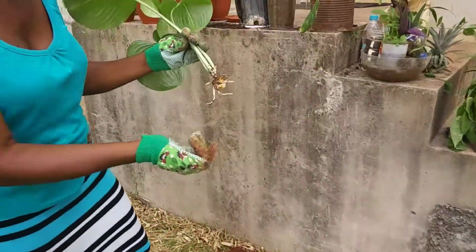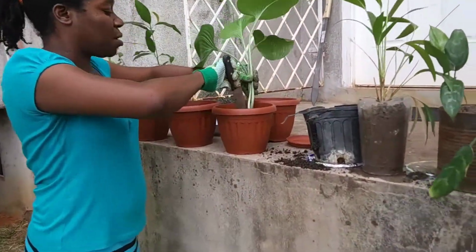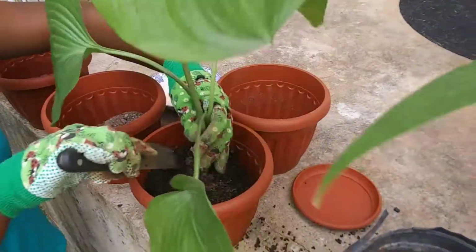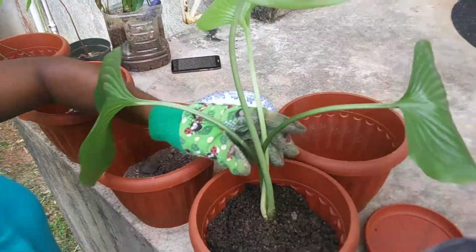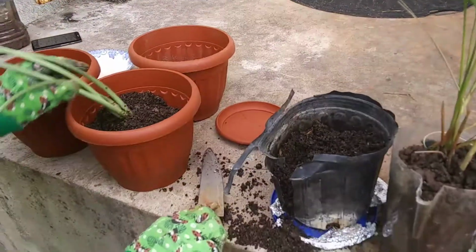So you give it some water, and yes, you put it down here. Give it enough space that the roots can actually breathe. And then you're going to give it some soil. And you want to give it enough soil.